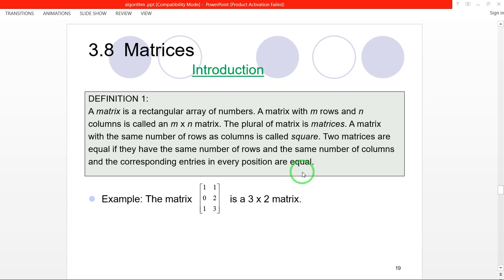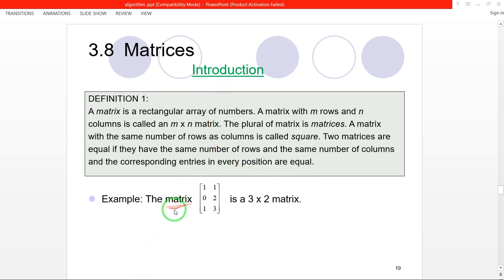One thing more, equal matrix. We have two kinds of matrices: equal matrix and equivalent matrix. For equivalent matrices, we have two matrices A and B, and the number of rows and columns will be equal in matrix A and matrix B. This is called equivalent. But in an equal matrix, the number of rows and columns will be the same, as well as the corresponding entries in matrix A and B. We will see this later on. So this is the definition of a matrix.